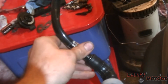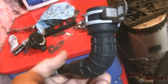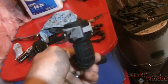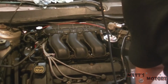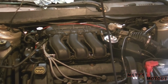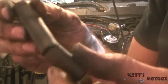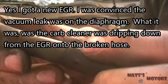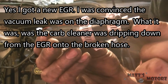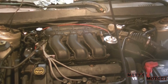Alright, it's Monday and I just got back from the dealer and I got a new part. You can see they said it was a common problem, so this new version is reinforced, and I'm gonna go put it on. I'll do that off camera though. Alright, let's try this again. Really? Another one? Oh my god. Okay, now we are improvising. I just put a bigger tube over the crack for now, and we're gonna see if that works. Alright, let's try this again.